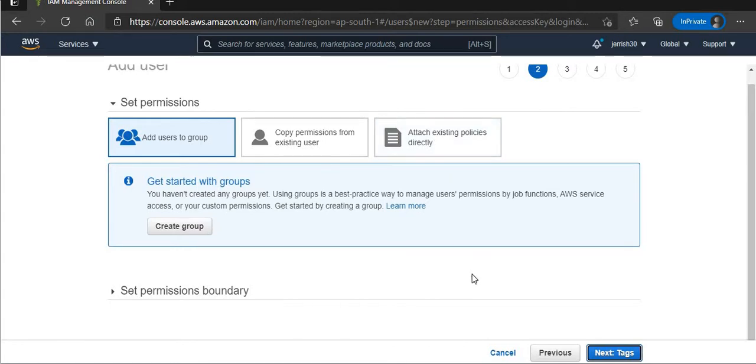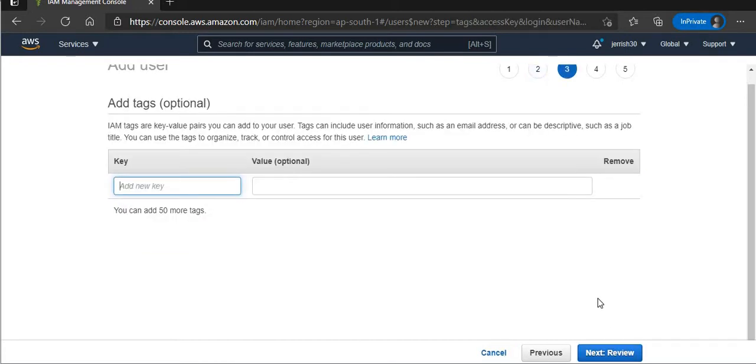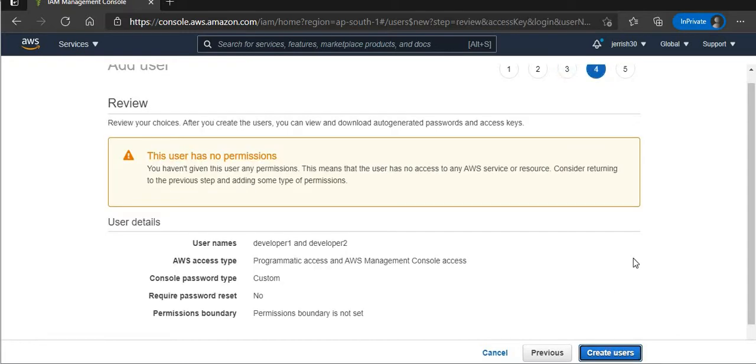But at this point, I'll skip this. I'll go to Next, and again Next, which means these users, developer 1 and developer 2, are going to get created without any permissions.